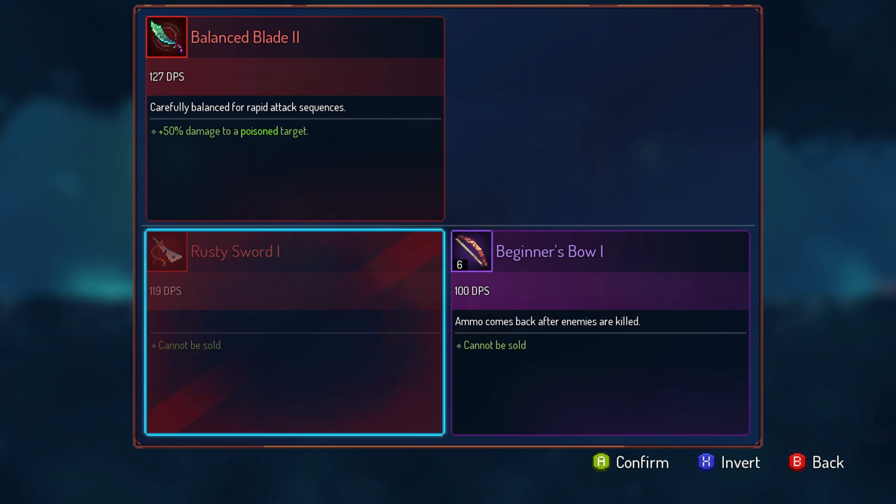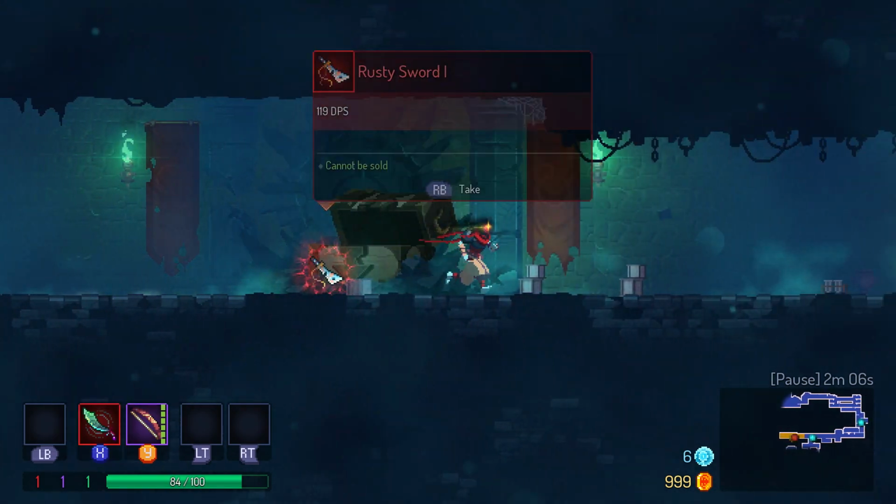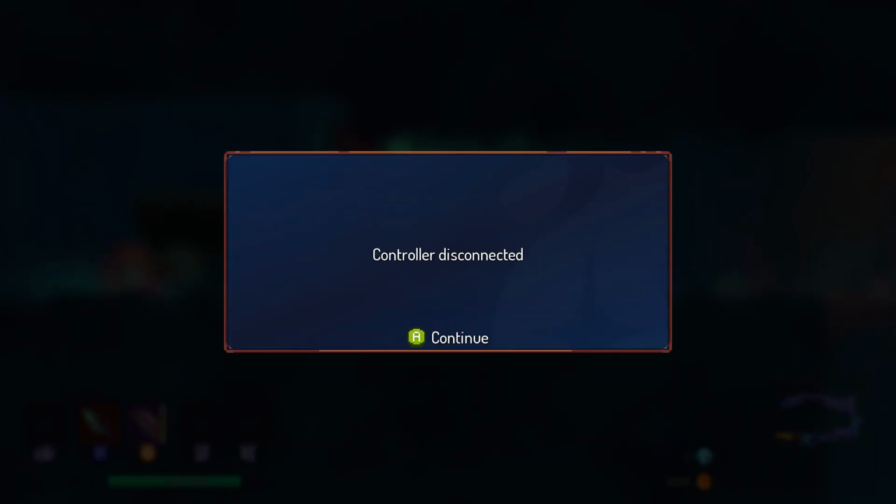So it's going to be better than the rusty sword one, which does more damage and also does 50% damage to a poison target. So that's what makes this game great, is you have poison damage, you have bleed damage, and you have burn damage in here. And you try to get all these combos going. Now we have a sword that does a little more damage, and if they're poisoned, it does a little more damage. And I got to figure out why my controller keeps doing that. It is beyond annoying, right?